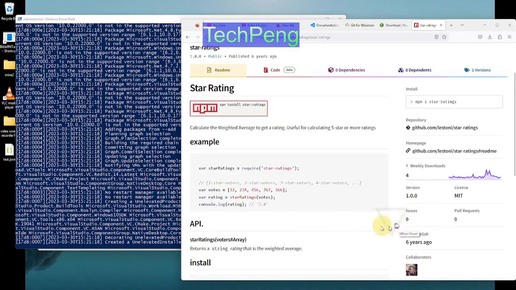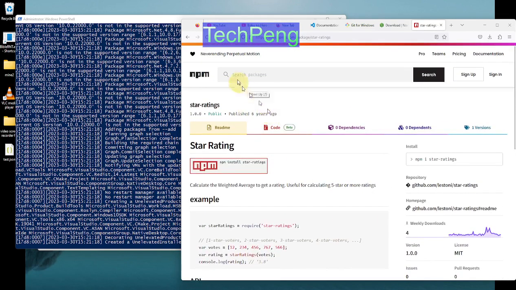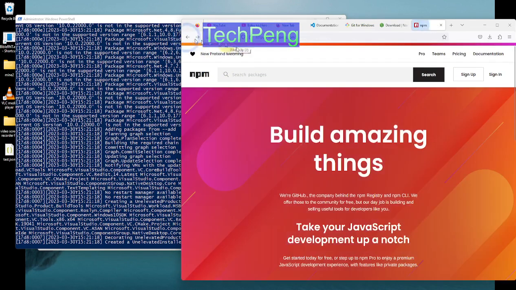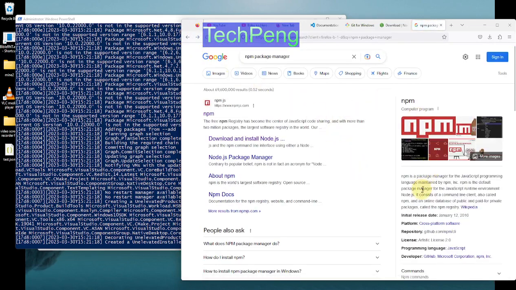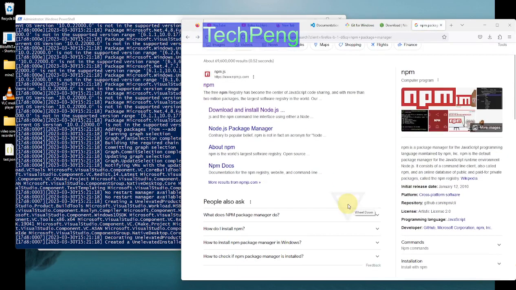Yeah, but this one's really old, so even if it was good code, it might not be good code anymore, just because it's so old. The standards might have changed and whatnot. But that's kind of a sample of what NPM is.